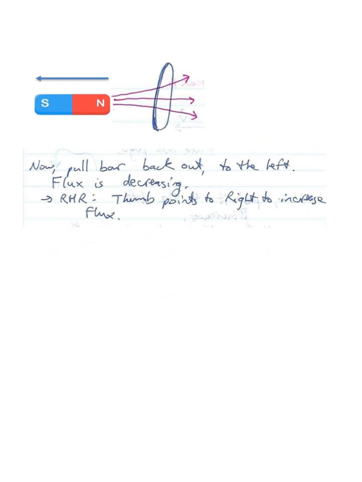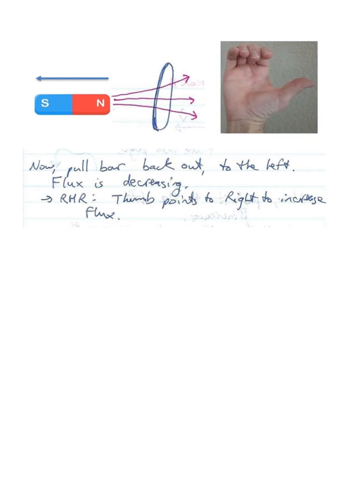Now let's take that same magnet and we're going to pull it out, move it to the left. Well, in that case, you see the magnetic field lines and they will be decreasing. So if the magnetic flux pointing to the right is decreasing, we're going to take our right hand and point our thumb in the direction to the right. It's decreasing to the right, so we want to increase it. We want to think about shoving with our thumb more magnetic flux to the right. So I point my thumb to the right as if to stop the magnetic flux from decreasing, and you see my fingers point in the direction of the induced current.